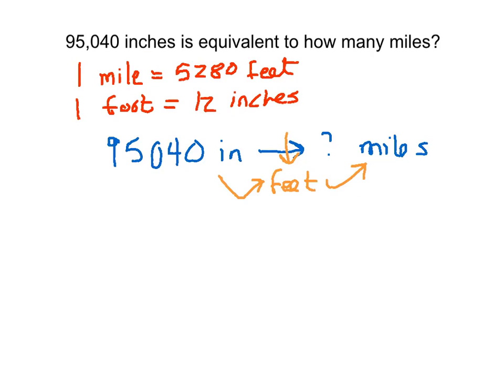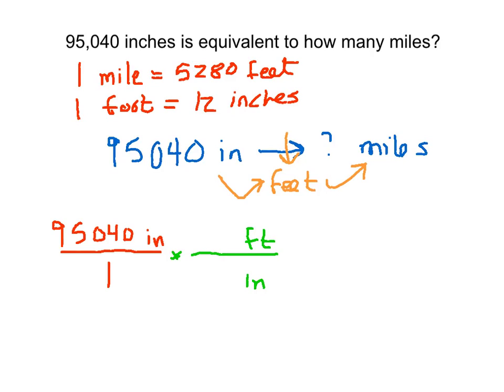So let's do this. Let's first write down what we're given. We're given 95,040 inches. I'm going to write IN to abbreviate. And I want to write this as a fraction. Usually we start by writing this over 1. That would be a good thing to do, is just to write it over 1. And we want to convert into feet first, right? We can't go right to miles. So what we want to do is multiply by a conversion factor, and we want to convert inches, so that's going to go in our denominator, into feet.